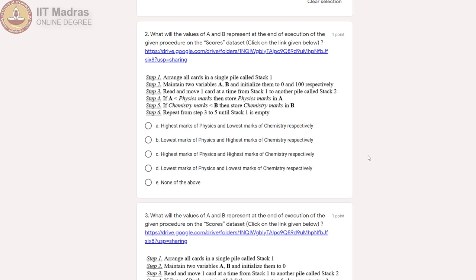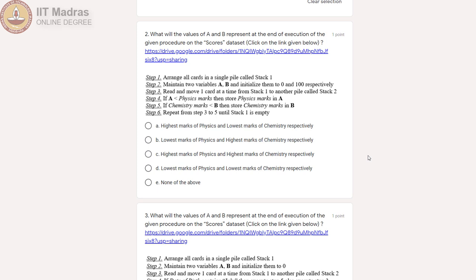Step 1. Arrange all cards in a single pile called stack 1. Step 2. Maintain two variables A, B and initialize them to 0 and 100 respectively. Step 3. Read and move one card at a time from stack 1 to another pile called stack 2.